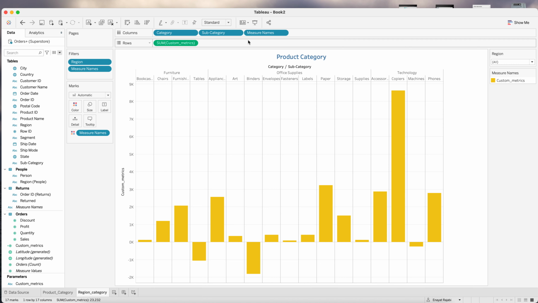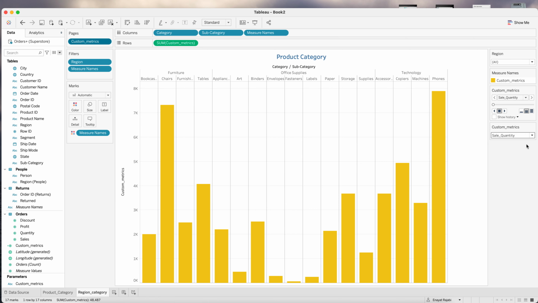And the parameters that we have here, I can drag and drop parameters here, show parameter on the right hand side, and I can see in parameters we have profit, right? And we can see sale quantity. So in this way we don't need to see the measure names because it automatically comes up, and we can hide this card, and on the right hand side we can see custom metrics.